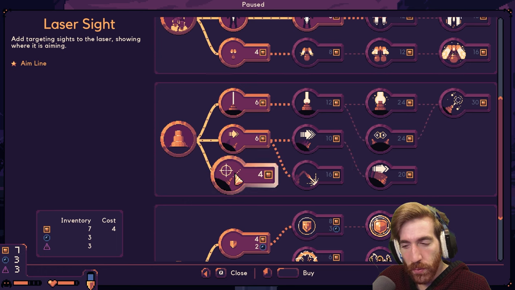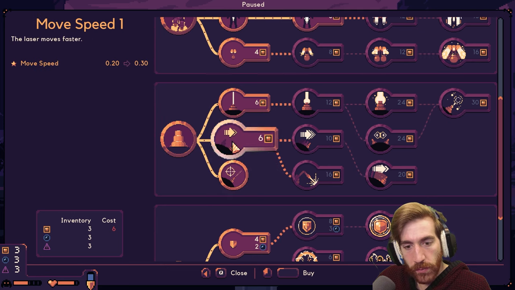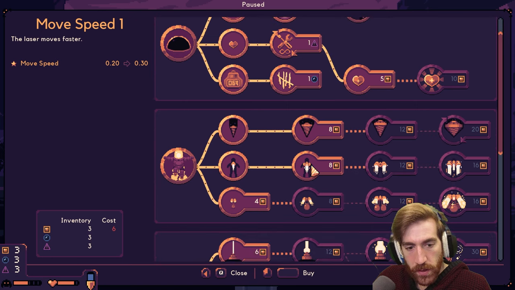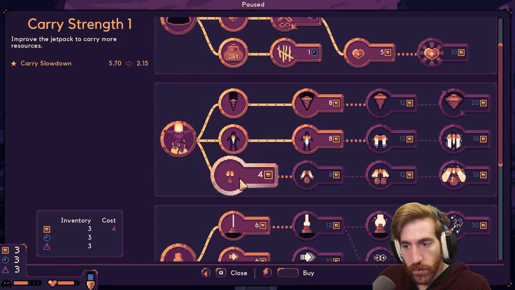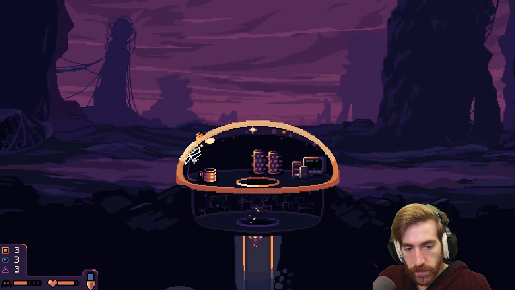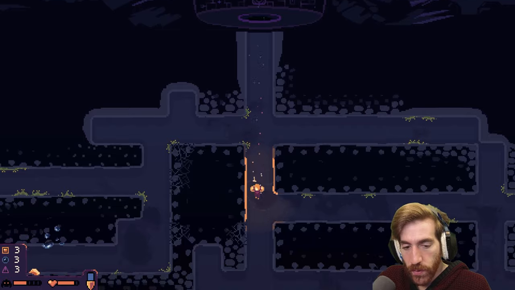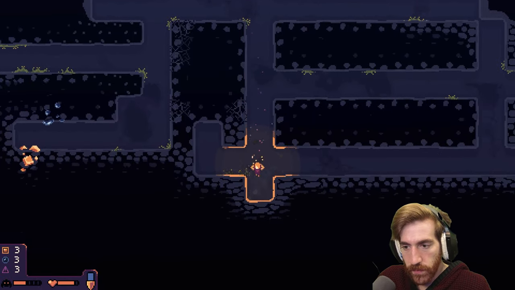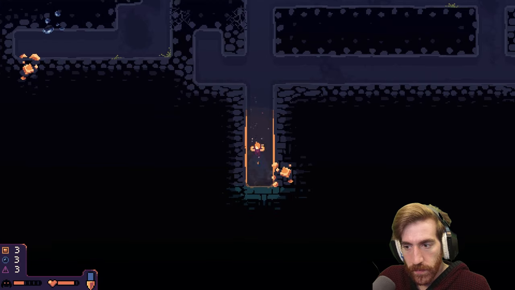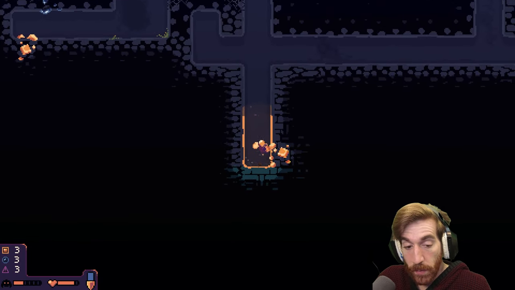Yeah, I suppose. The laser moves faster. Yeah, that would also be helpful. I feel like I should have been doing more jetpack upgrades and stuff, though. Live and learn. The next wave is so soon. Does that not pause the game? It might not pause.